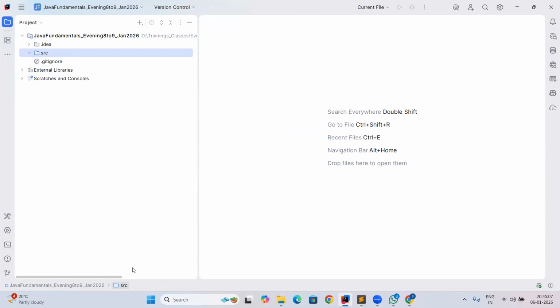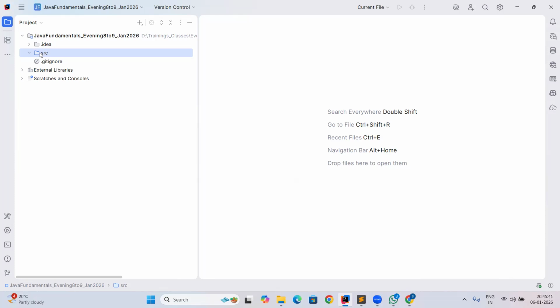Once we create a Java project, always understand that it will create a default folder structure for you whenever you are creating a Java project. In that, you see here, SRC is the main folder that we need to look at. Within the SRC folder only, the whole game runs. So we have to prepare all the Java coding on all these files within the SRC folder. You cannot create it outside of the folder.